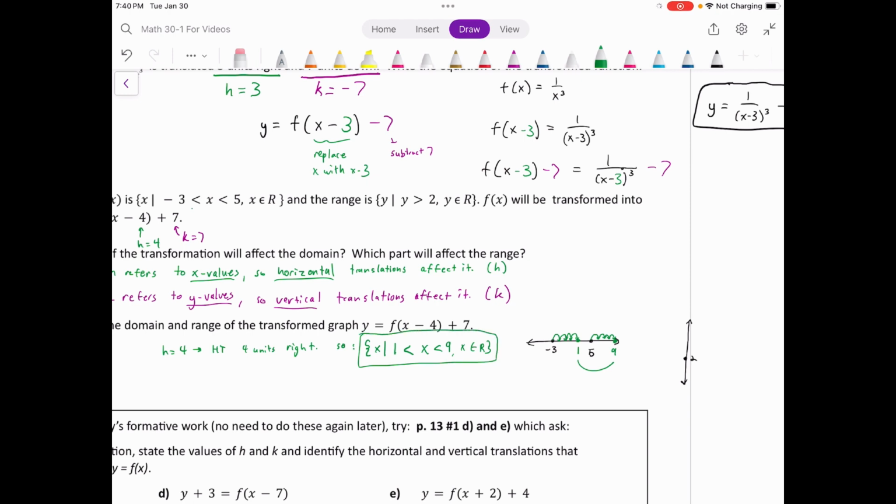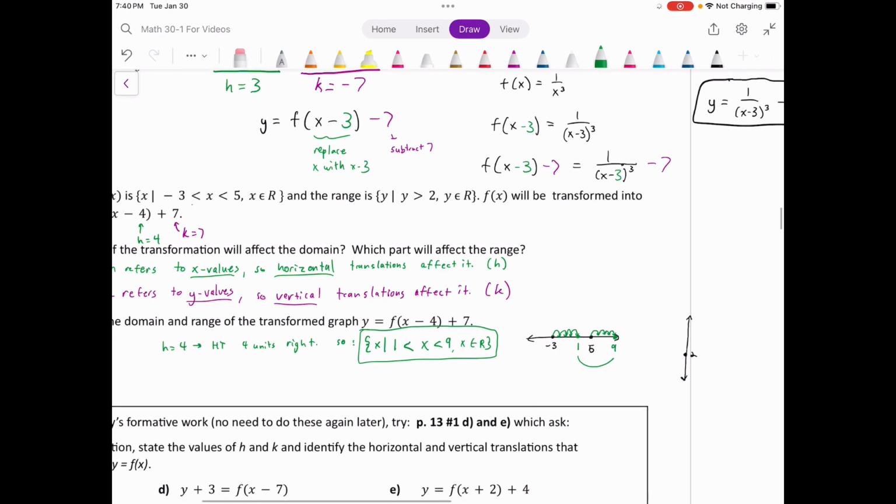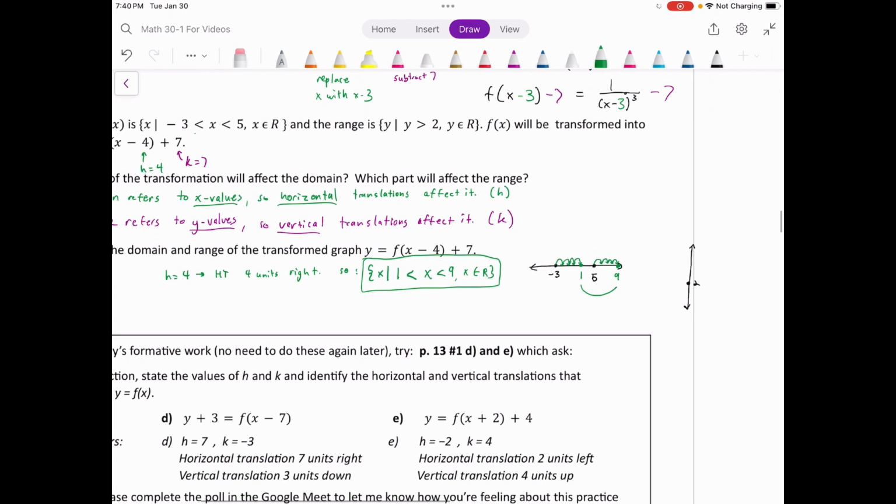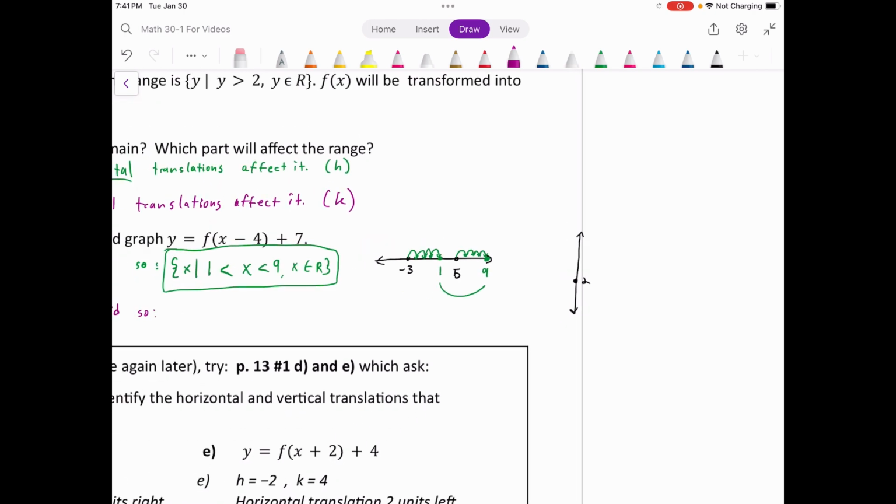Same idea, except we have to think about how k, that vertical translation, is going to affect the y values. So k is 7, which gives us a vertical translation of 7 units, and it's +7, so 7 units upward. Again, I just drew this out to visualize it. Maybe our graph used to look something like this. It went as low as 2, but it never got to 2 or lower, right? But now we've taken the whole graph, and every single y value has been shifted up 7. So 1, 2, 3, 4, 5, 6, 7, right?